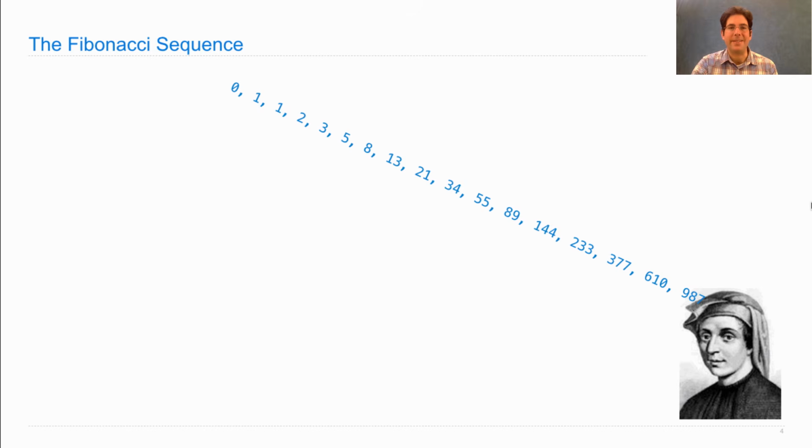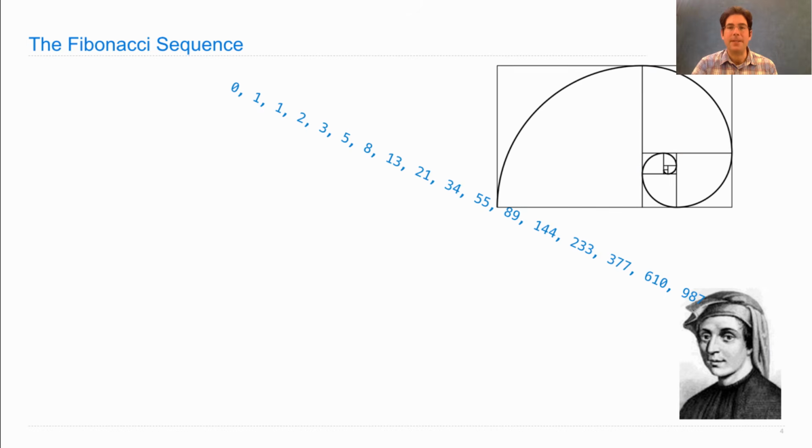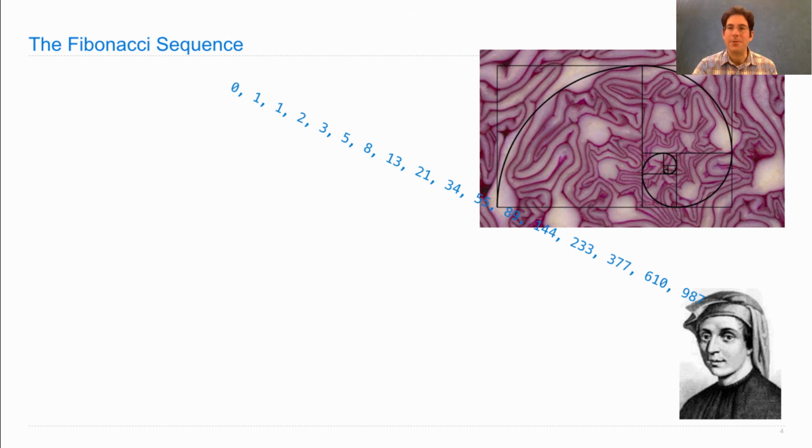Now, who cares about the Fibonacci sequence? Well, it certainly has interesting properties. You can make what's called the golden spiral by tiling together squares whose side lengths are Fibonacci numbers. So here's a square of side 1, 1, 2, 3, 5, 8, 13, 21, 34, etc. And then if you draw a spiral going through the intersection points of these squares, you get an ever-expanding spiral that looks particularly well-balanced to the human eye. It's also a spiral that people like to look for in nature. Here is a cabbage, where somebody thinks they've discovered the golden spiral.